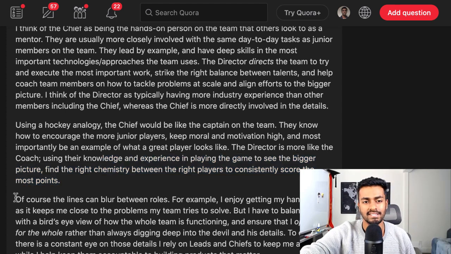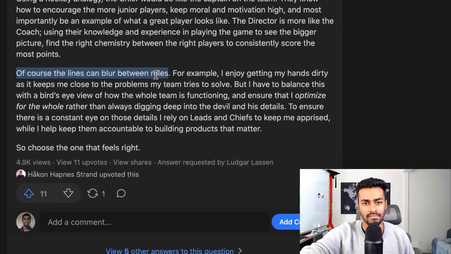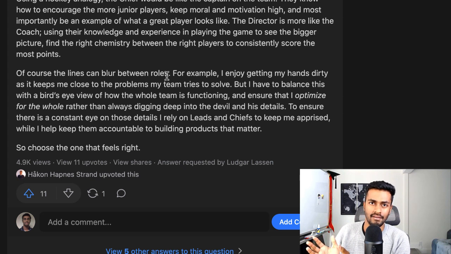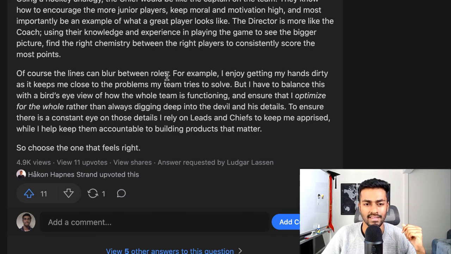And to close things off, he says that the lines between them can be blurred. So sometimes he would be in more IC work rather than just managerial work, or sometimes it's flipped, where they are looking over senior level data scientists, entry level and mid level, while also trying to get their hands a little tinkered into the weeds whenever they feel like they want to.